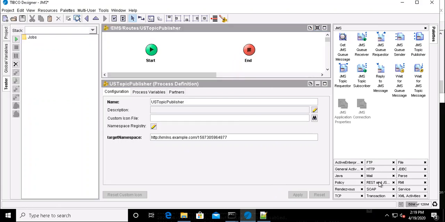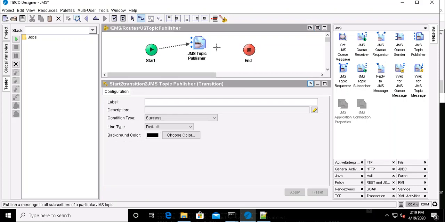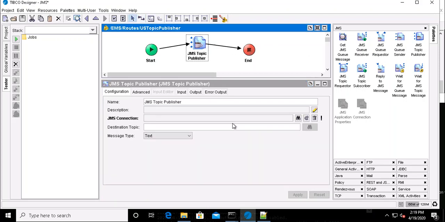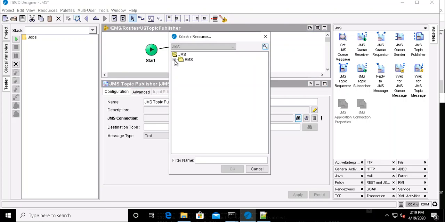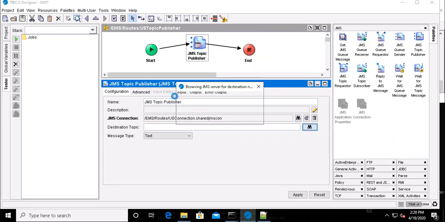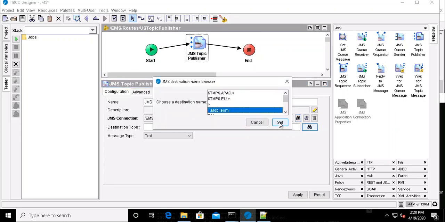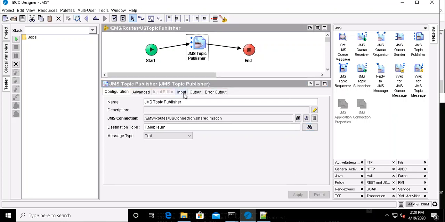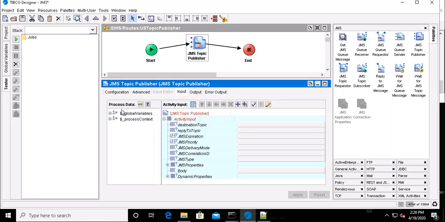Use the JMS topic publisher here, which publishes a message to the US server. And we use the topic t.boolean, click apply, and you can send any message. You can read a file or XML, whatever. I'm just using test data here: data sent to US server.